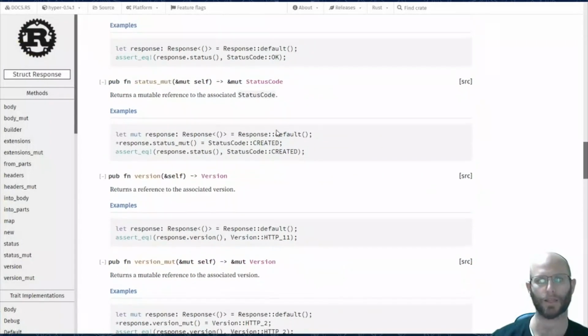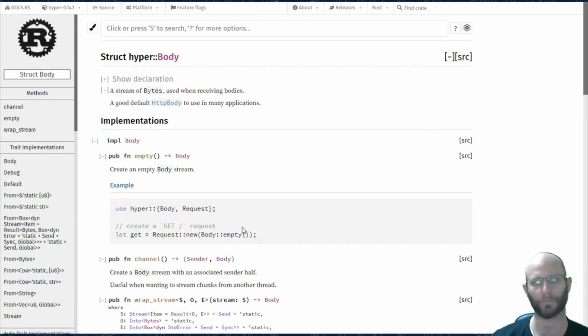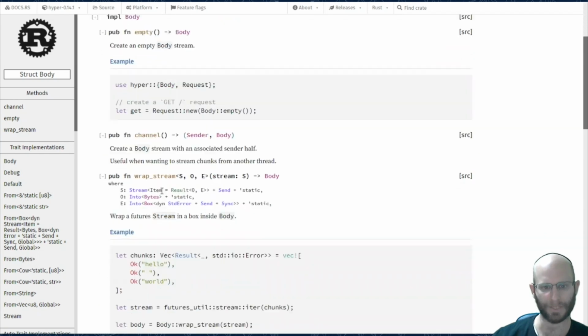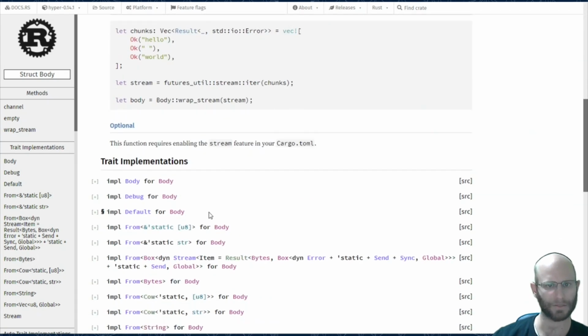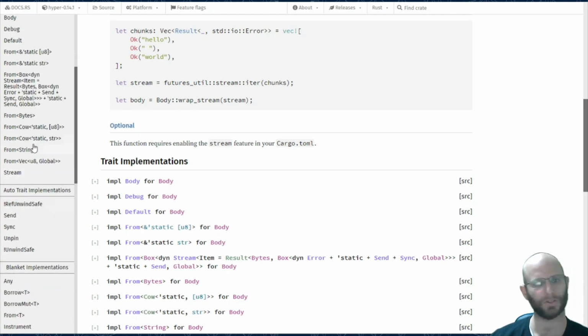And let's go ahead and see what a body looks like. So it is a string of bytes. You can check if it's empty. And is it through the future implementation? Maybe it's through the future implementation. So you can convert it. You can see over here the implementations. You can convert it from bytes and a number of other things.